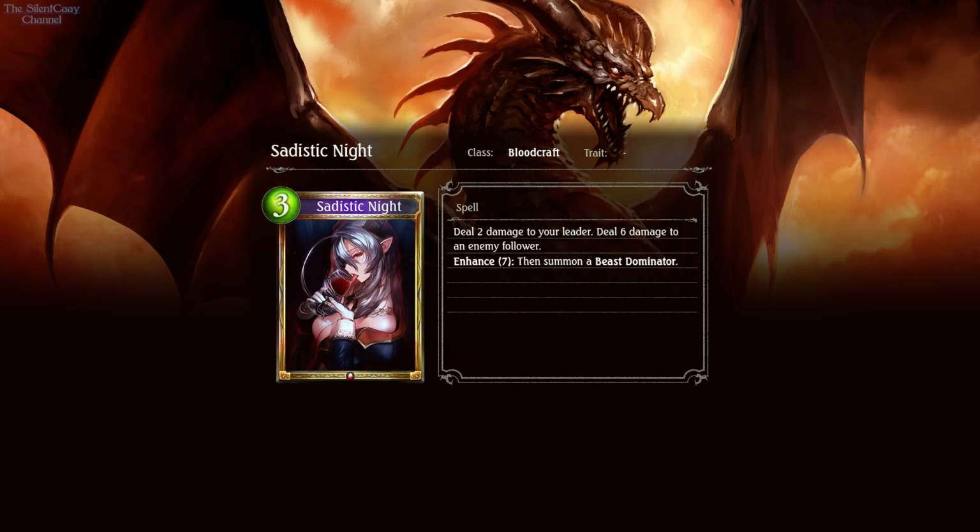First up for Bloodcraft, Sadistic Knight, 3 mana spell, deal 2 damage to your leader, deal 6 damage to an enemy follower. Enhance 7, then summon a Beast Dominator. 6 damage for 3 mana is great value. Deal 2 damage to your leader is pretty standard, and of course it has synergy with Mary combos. And the enhanced effect basically gives you a 4/6 for 4 mana, unless you're in Vengeance. Or if you evo it right away, you get an 8/8, which is pretty good value.